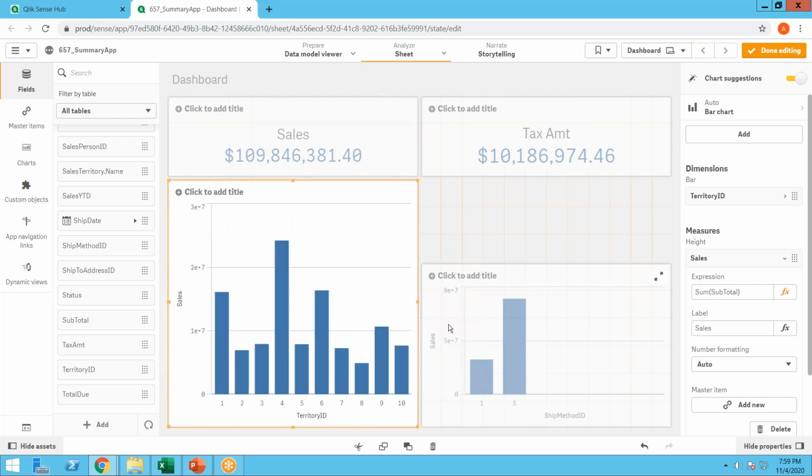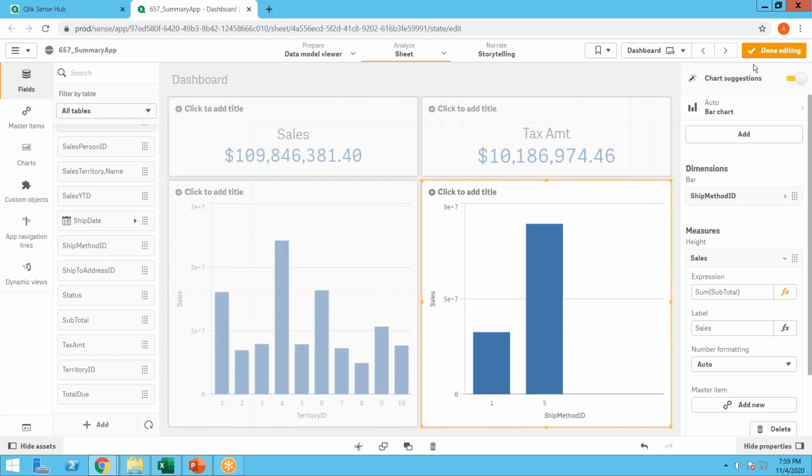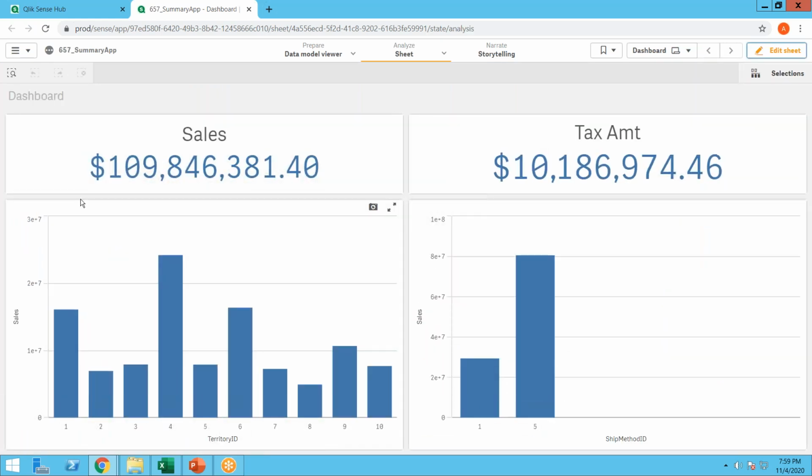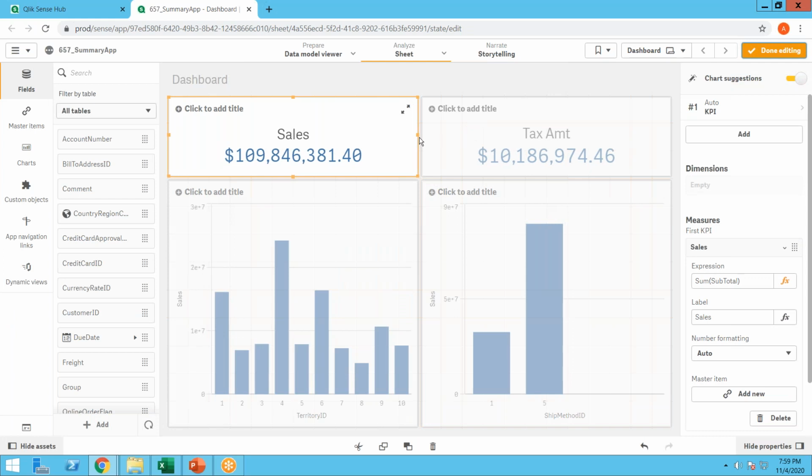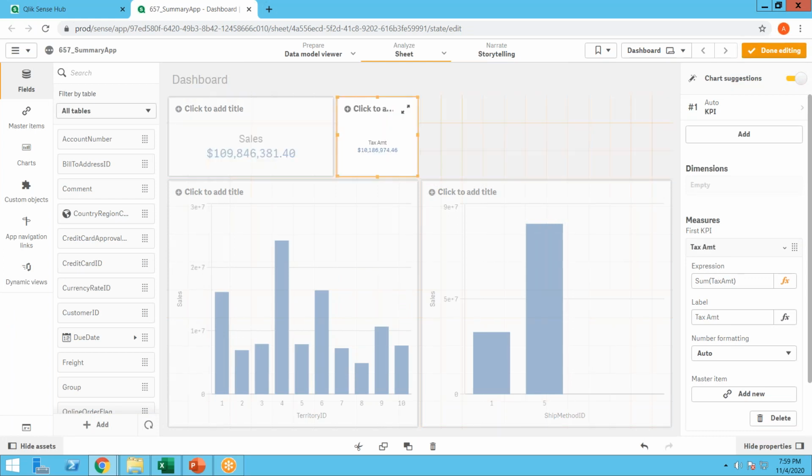That's all I'll create, two summary level visualizations. So when the user comes in, he'll see sales is 109, tax amount is this. I can give more KPIs around count of orders.